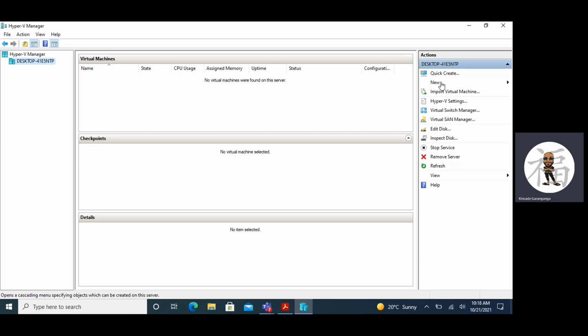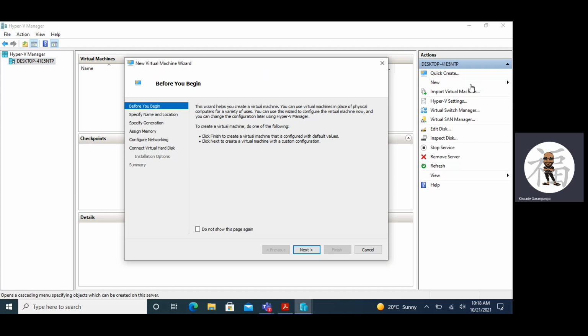So what you want to concentrate on specifically there is the new option. Once you select it, you'll have the virtual machine, hard disk, and floppy disk that is displayed on the context or the options menu that is there. Select your virtual machine option. And then from there, there's a wizard that enables you to create your virtual machine to your distinctive spec as far as configurations are concerned.